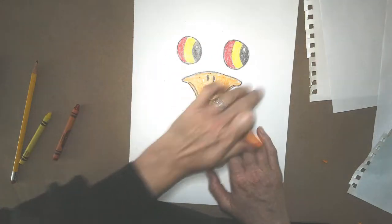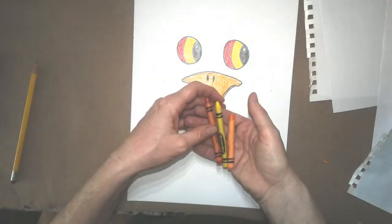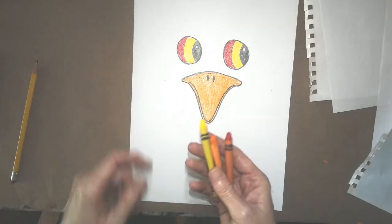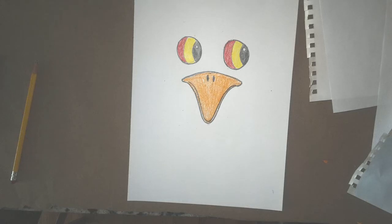Okay, so now that I have my face done, or at least the features of my face, I'm going to gather up some different warm colored crayons. That would be red and orange and yellow. I might even add a little pink in as well and purple, because those are still colors that are closest to our warms. Purple is not a warm color, but purple does have red in it, so it's very harmonious when we use orange and red and yellow and purple and pink together. Those colors are very harmonious together.